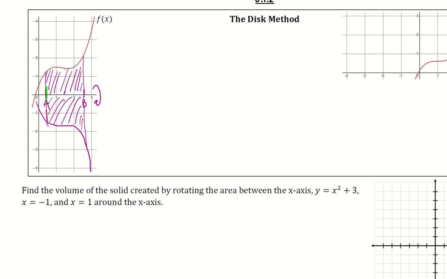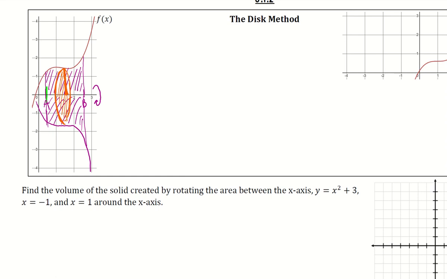If you take a slice of this area and you rotate that slice all the way around the x-axis, what kind of shape does that slice create? What it creates is something called a disc. It is a filled in disc, not an empty disc. It's a filled in, very thin cylinder.